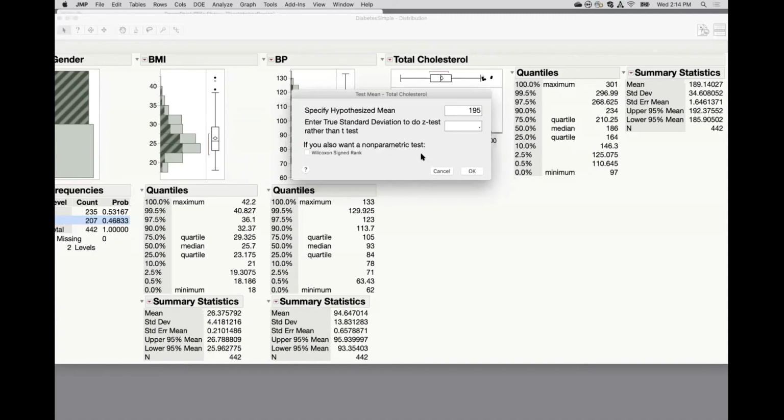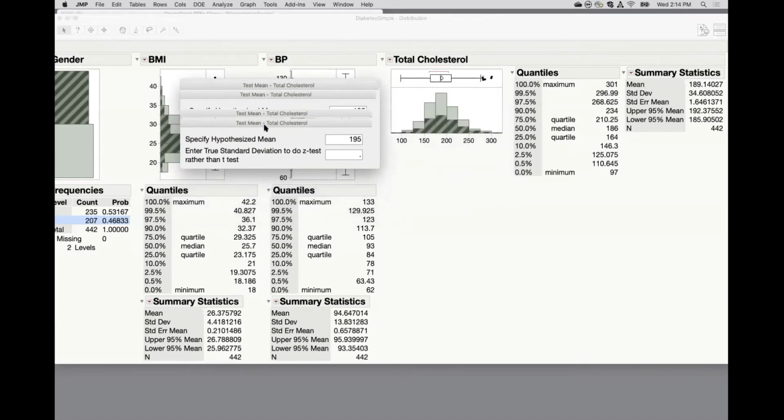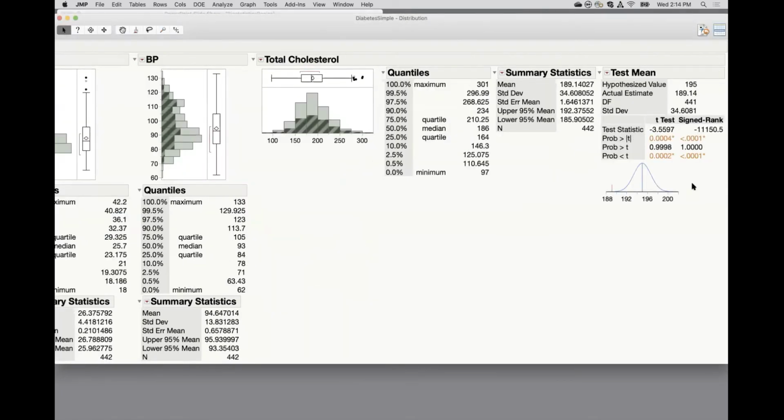And there's a corresponding non-parametric test, which is the Wilcoxon signed-rank test. So we could also ask for that if we'd like the non-parametric test. That's the test that doesn't assume normality of this distribution. Now, if we look at it, it looks approximately normally distributed, so I'm not worried, but we could do this non-parametric test instead.